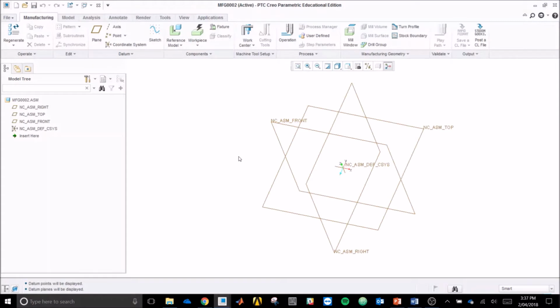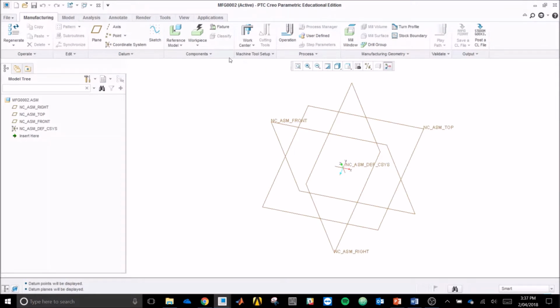However, if we have a look through the manufacturing tab, we can see we can import the reference model. That's similar to importing a piece if we want to make an assembly. So we can import our final part. We can then select our workpiece. So this becomes our stock. This is the material that we're going to cut features away from. We can then define work centers and milling operations, such as face milling, drilling, or pocketing.